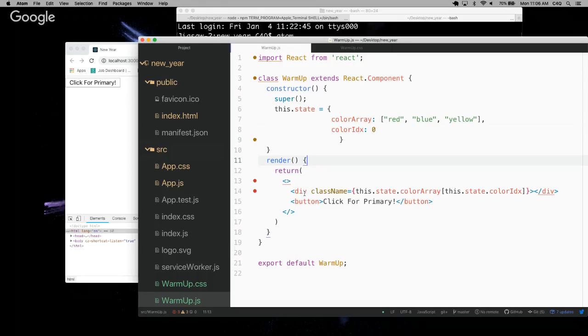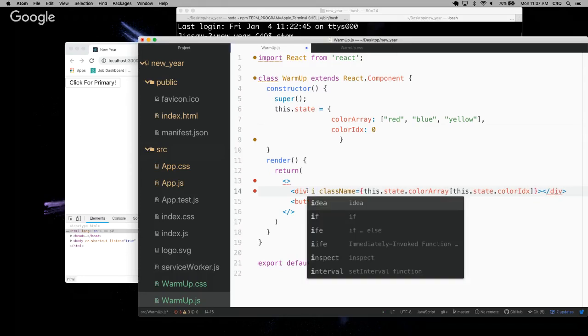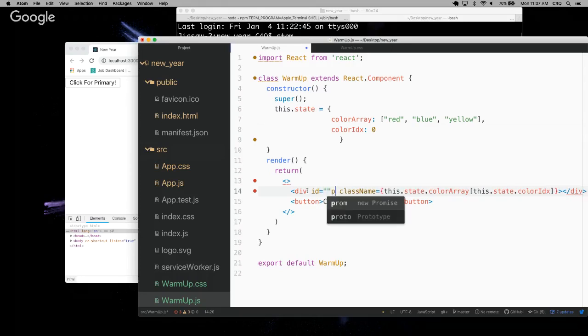Put it in the state. We could. We could also do some concatenation and add another class, potentially. We could say that plus something. Or an ID, right. That was someone else's idea as well. I kind of like that. Let's try that. I'll do my invisible highlighting. Give it an ID, and I'm going to call it primary color.